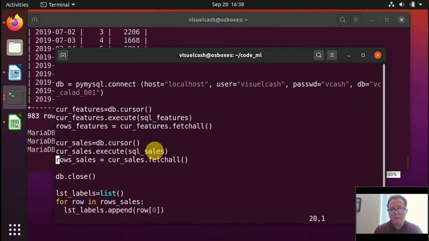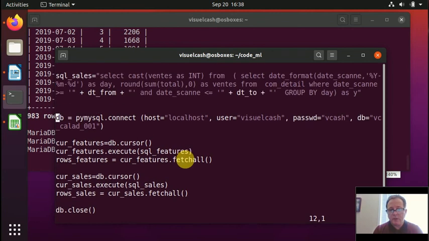This is the way in Python to use a database. You do a database variable equal pymysql.connect. You put the IP address of your database. If you don't have an IP address, you can use a domain name. But in my case, the database is on the same machine, so I'm going to use localhost. My username to access the database, the password, and the database name.